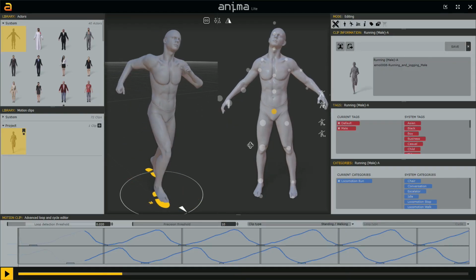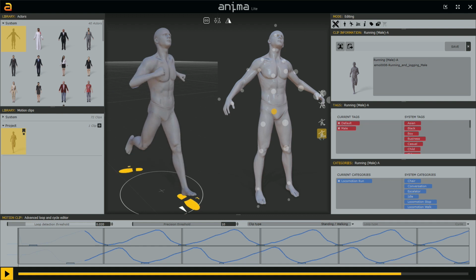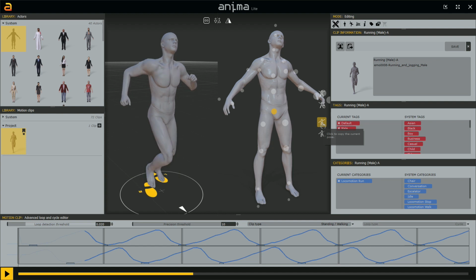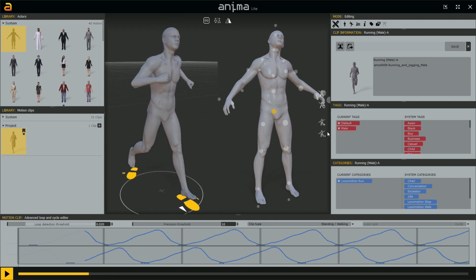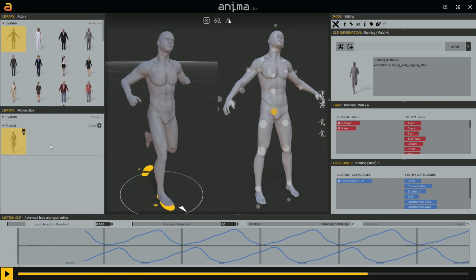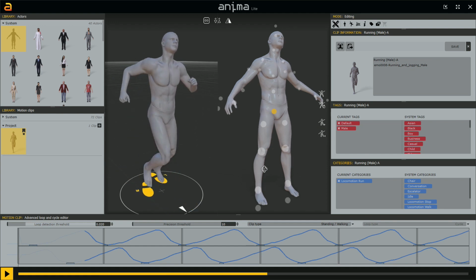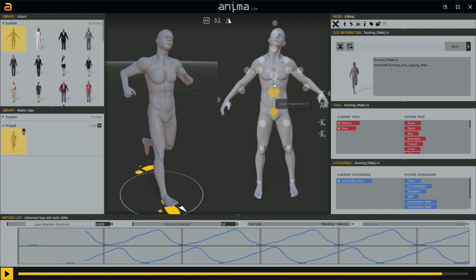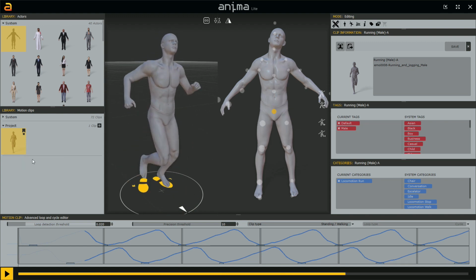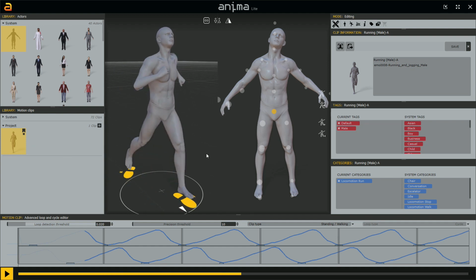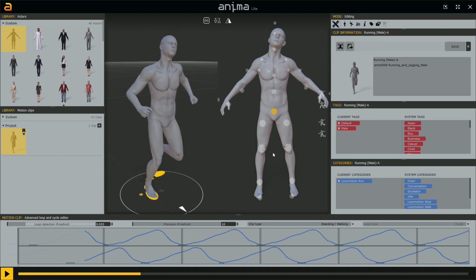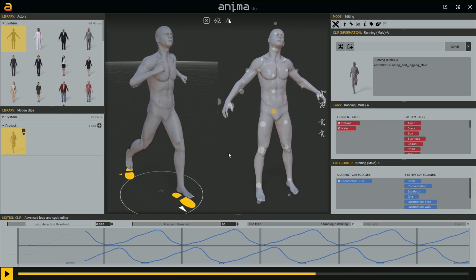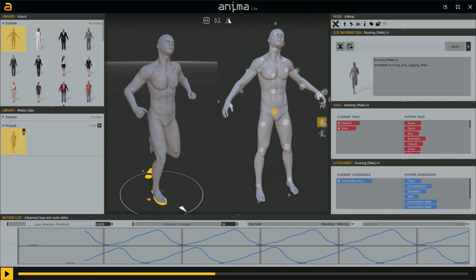Very important. Now, as you can see here, there are two more buttons, and these are very, very good because they let us copy the pose and paste it on top of other motion clips. So let's say that we want to create a duplicate of this motion clip. We can do this and start exactly from the same place, or we are working on this motion clip, we already have a duplicated one, and we want to change that one with a specific pose we are working with in the one we are working on now. So these are very, very powerful.